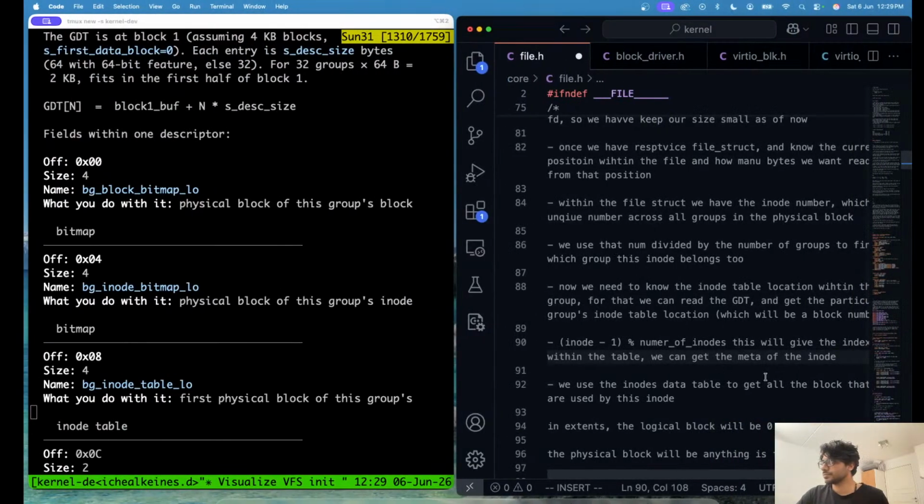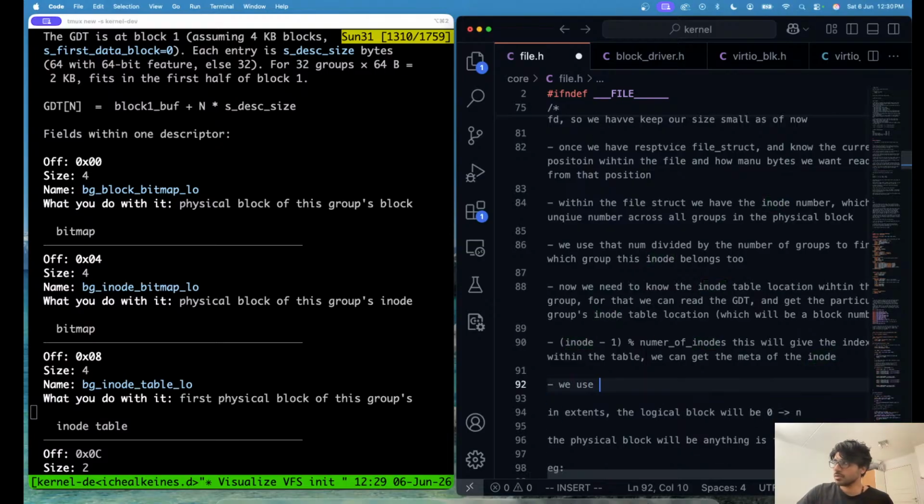Okay, we use the inode's entry to get the inode's extent block.